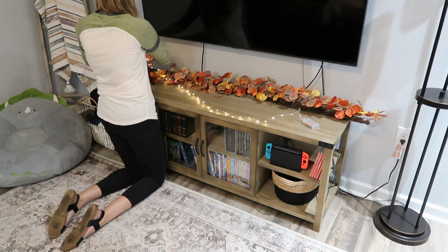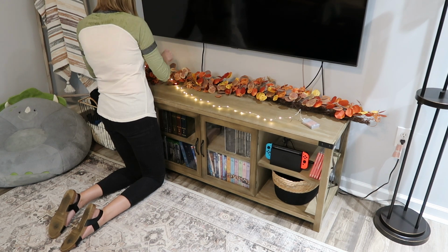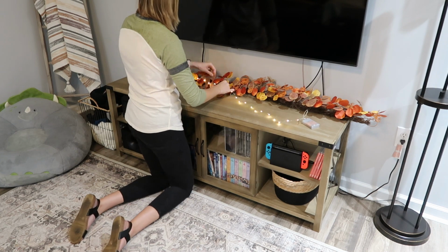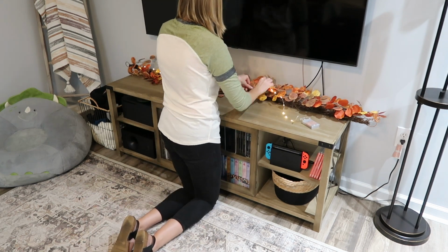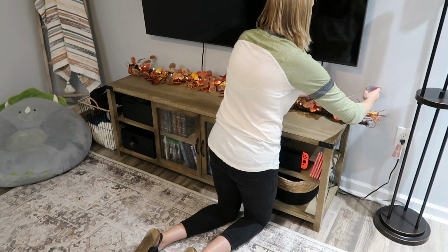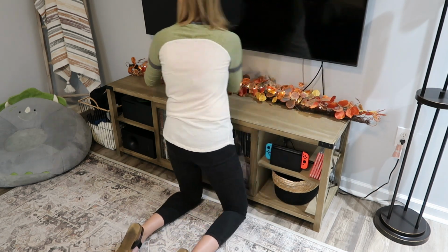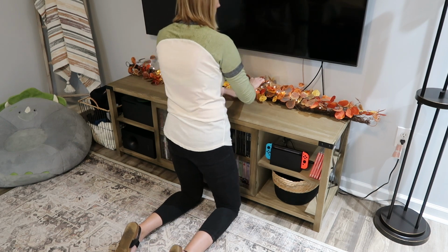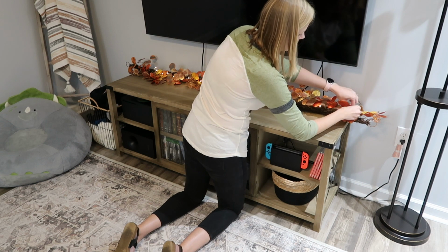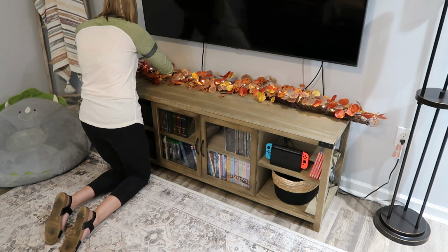I had a few eucalyptus pieces prior to this, so that's why I chose this garland to kind of create a cohesive look. I'm going to add a strand of these battery operated little fairy lights just to give it that glow. That's one thing that I absolutely love about fall and Christmas decorating, is that as the sun begins to set earlier, the little seasonal decorations and lights come on, and it just creates the best ambiance.